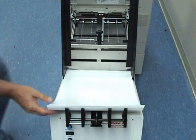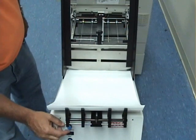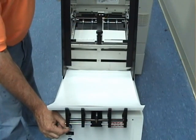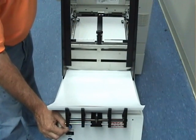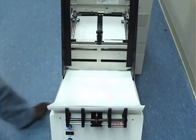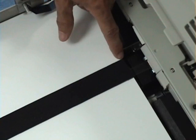Okay, once you have the product in the hopper, in the feeder, go ahead and depress your jog button. And you want to bring your piece out to the end of your hold down strap, just like you did on the envelopes. This now completes the setup for not only the number 10 envelope, but the 12 by 18 large size product.